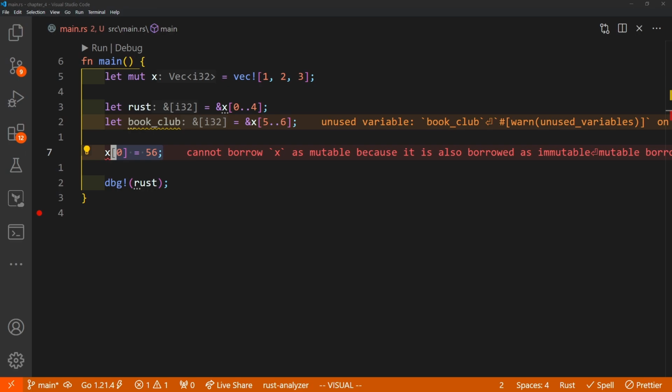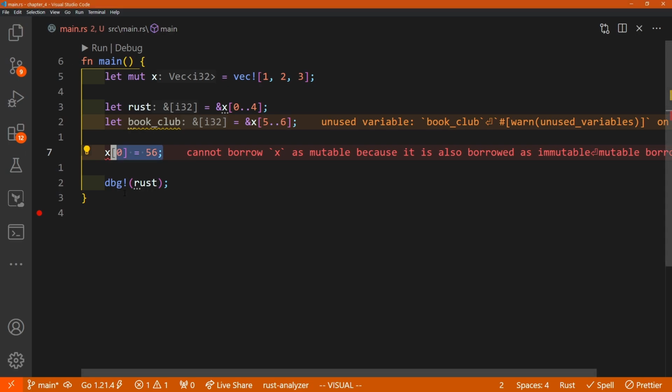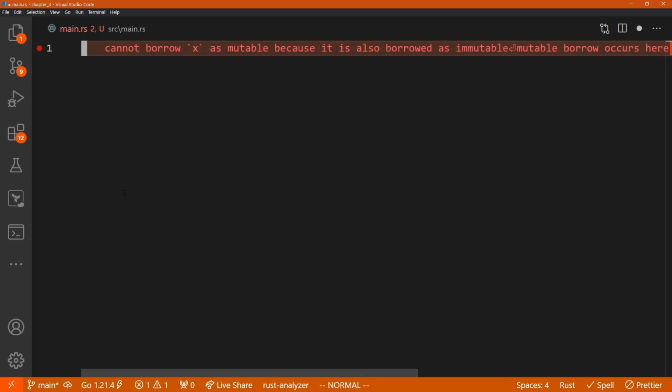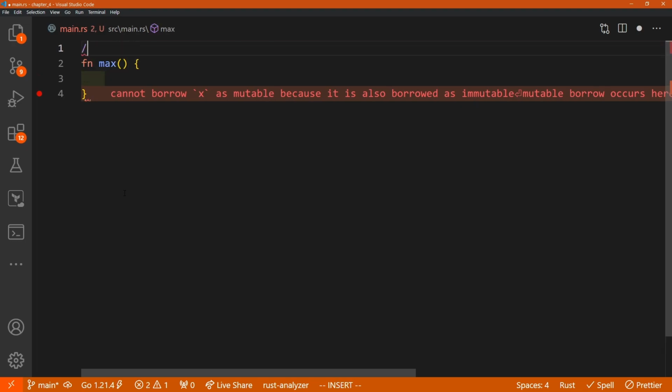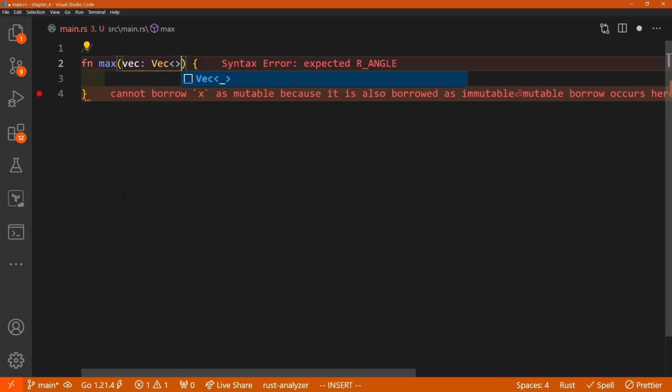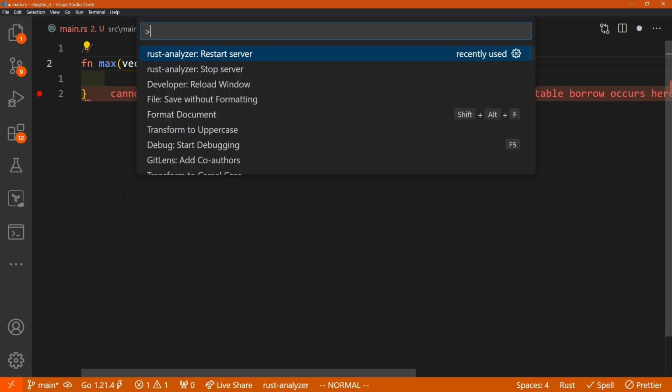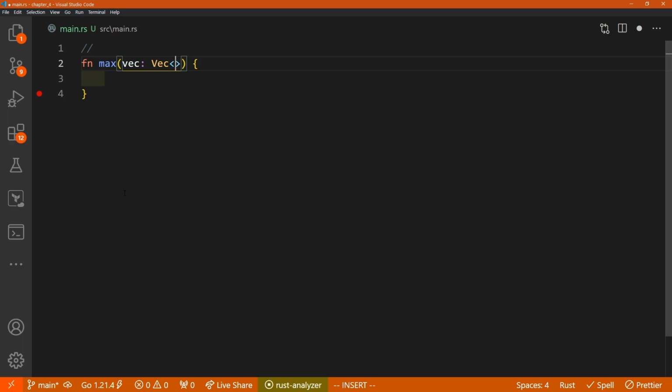Okay, I think we can do like one more thing and then call it a day because we are pretty deep into it now. But yeah, well, let's just go over some examples. So like, what do we think we should do? So like we have a function called max that takes in a vector. So we have a vector. I'm going to turn this off real quick. We have some vector, and let's say they're I32s. And then we want to return the max number, so another I32.